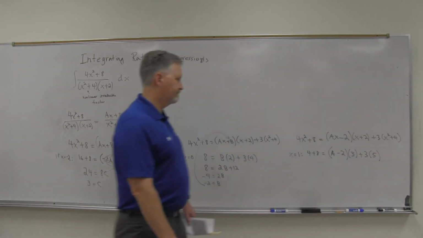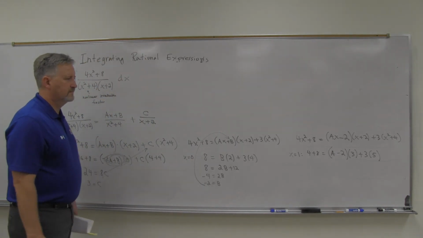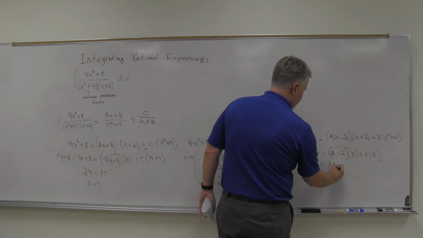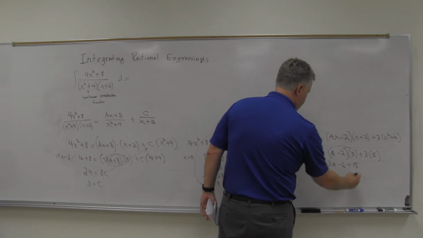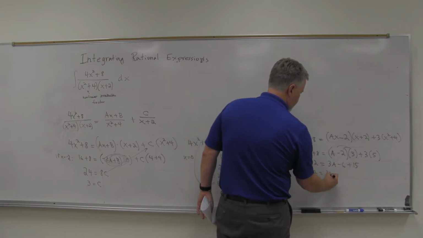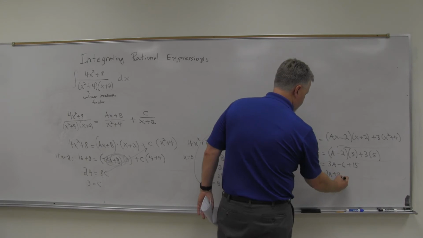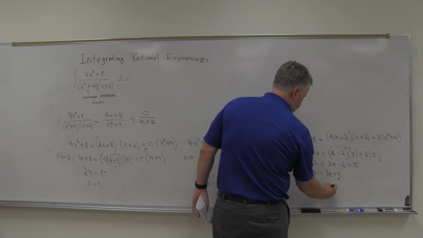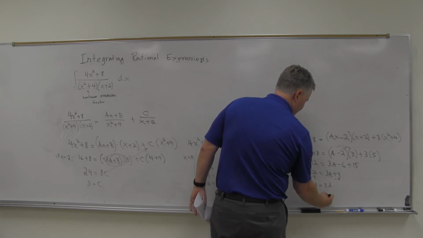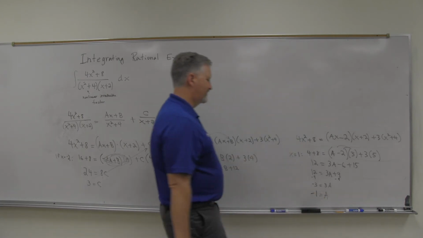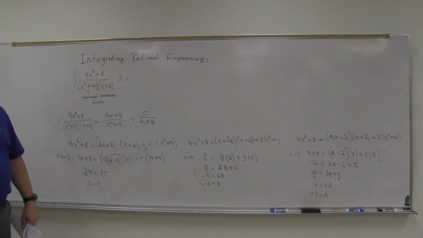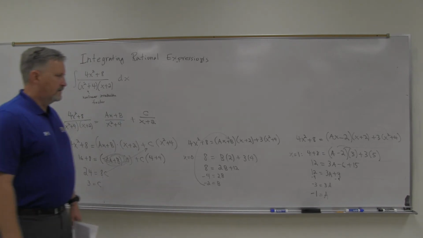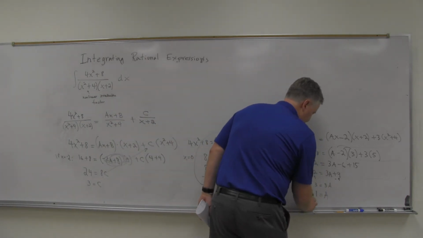Right? Is that right? So we got 12 equals 3a minus 6 plus 15. So I've got 12 equals 3a plus 9. Subtract 9, so I've got negative 3 equals 3a, so a is negative 1. Ah, got a, b, and c. Now we're in shape. Negative 1? Huh? Positive 1? Oh, just checking. a is positive 1.